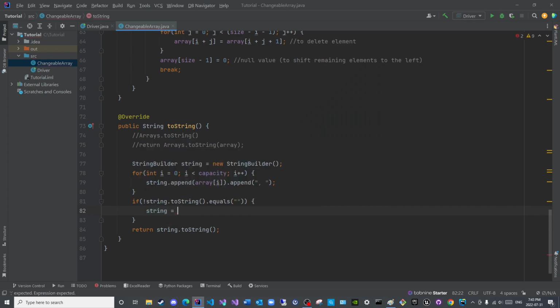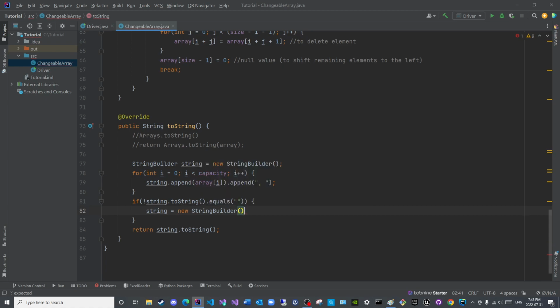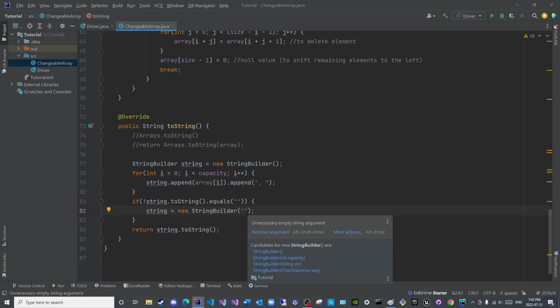String is equal to new StringBuilder. And the beauty about the StringBuilder class is that you can set how you wish to design it within the constructor, or you can use append here. So this is a good opportunity to show you the StringBuilder class in a bit more depth than we have discussed in previous times.